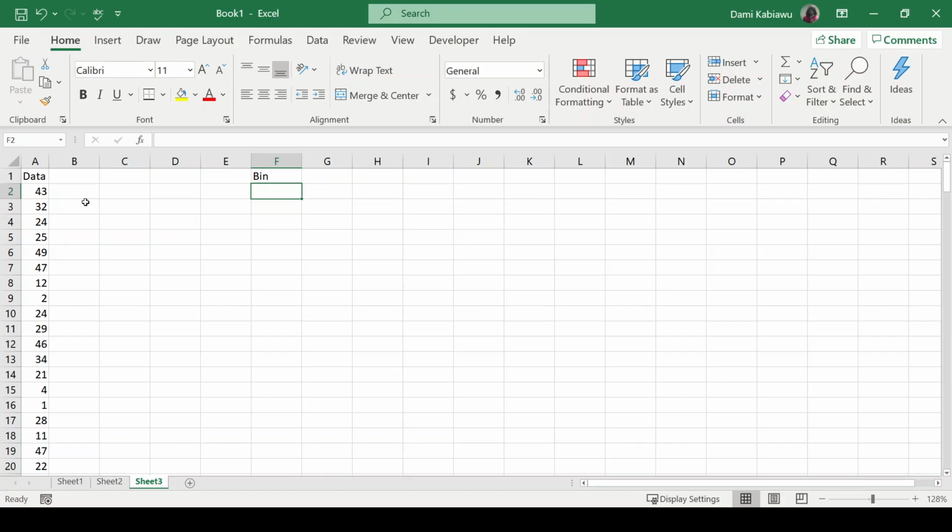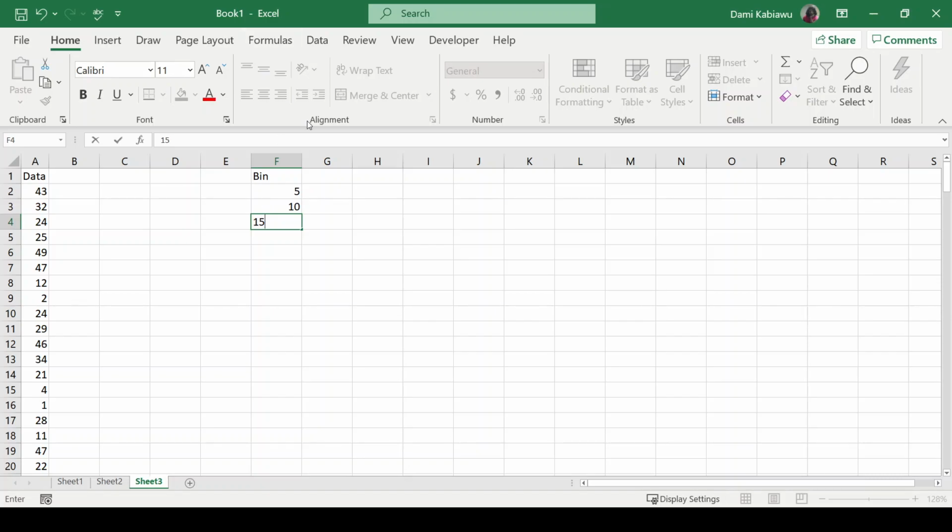To set this up in Excel, we'll start with the bins. First, I'm going to put in 5 because I want all values. The way Excel works, all values less than 5 will be counted into the bin that has the 5 in it. At the same time, all the values that fall between 5 and 10 will be put in a second bucket, and the ones that fall between 10 and 15 will be put in the third bucket.